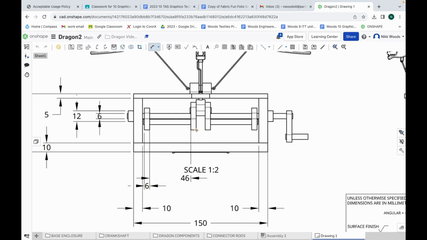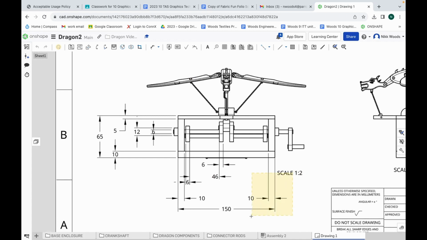And I might show this one here. I'm just going to move this scale label. Click, drag underneath, and it's not in the way of our dimensions then.